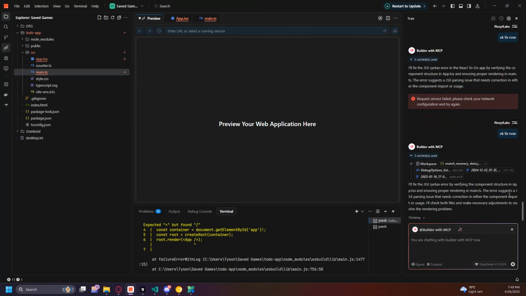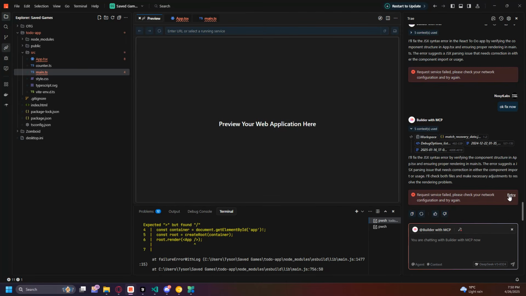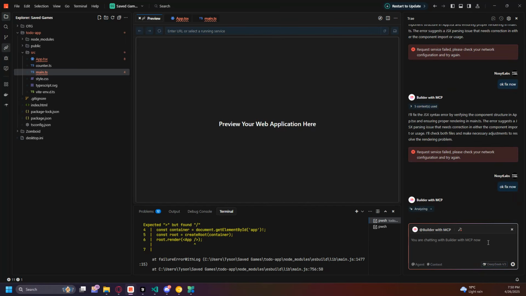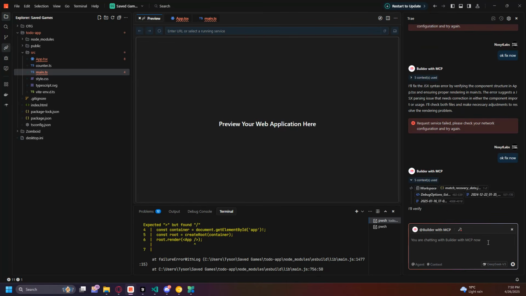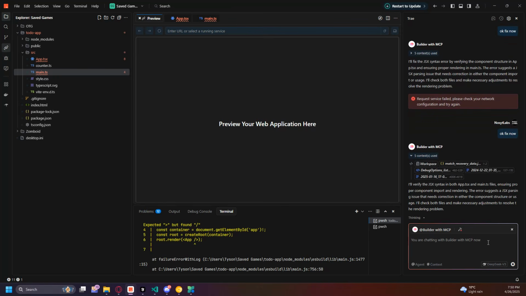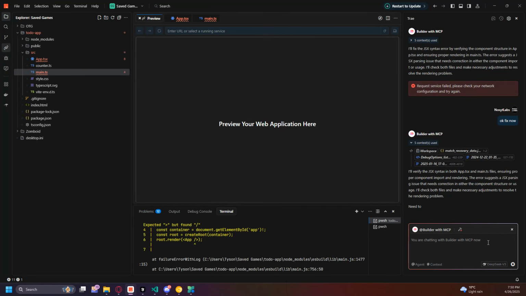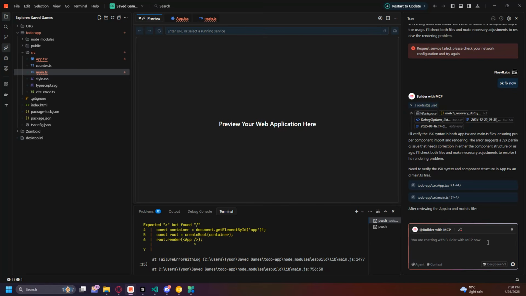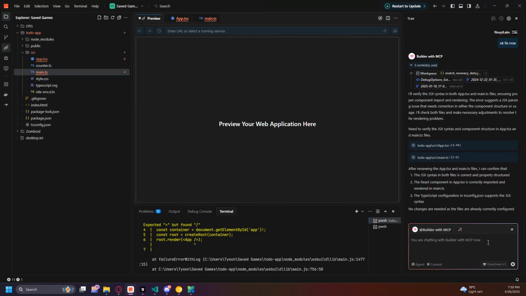But it's so easy to get stuff fixed because you just say, "Hey, fix it. Hey, scan this. Hey, do an audit. Hey, do this." And yeah, I think maybe it's messing up with the actual model I picked. Honestly, it's the worst model for coding. With DeepSeek, I think I picked the reasoning one, probably good for planning it out, but I wanted to do it real quick, so I should have probably picked Claude, talked, and waited for the queue to finish up because sometimes it goes fast.